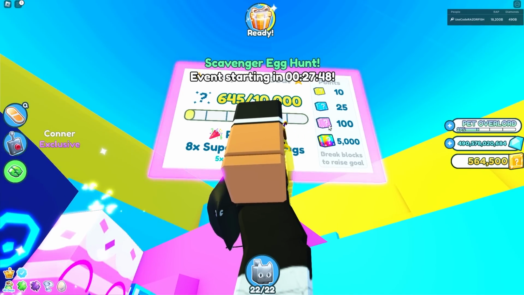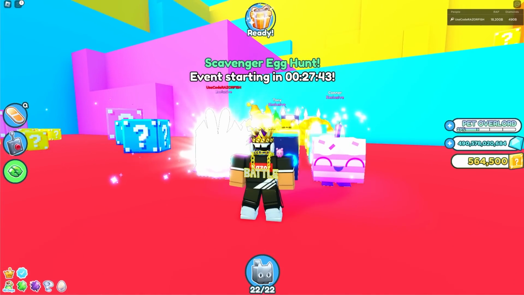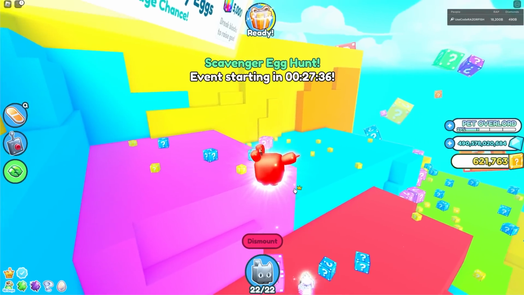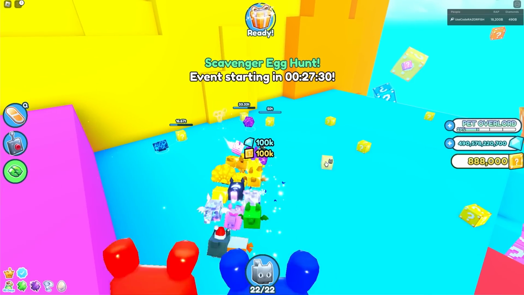Blue gives me 25. Pink gives me 100. And then rainbow gives me 5,000. So if I find a rainbow lucky block, I only need 2 of them to get 8 super lucky eggs, which is insane. But honestly, bro, I don't think it's even that hard. Like, I'm guessing the rainbow is obviously gonna be crazy rare, but yeah, I don't think it's that hard.